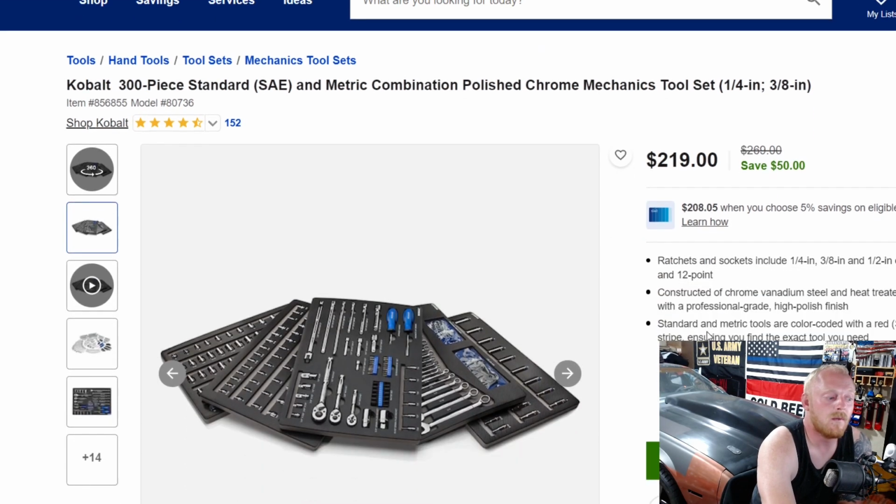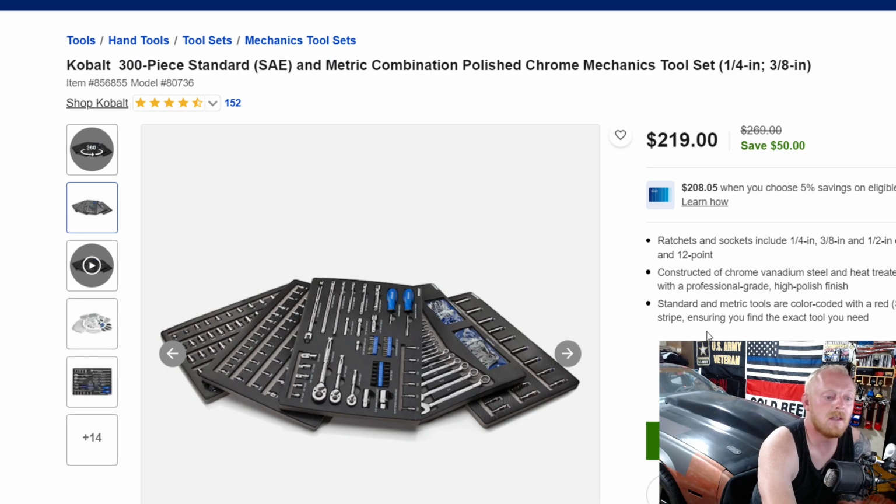If you're looking for a nice little socket set that is already organized, easy to toss into a tool cart or a toolbox, this is definitely a good option to go, whether you're a DIYer or possibly just getting into the professional field. I wouldn't be afraid of it.